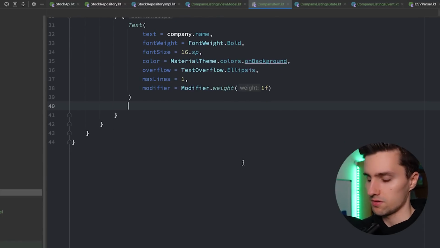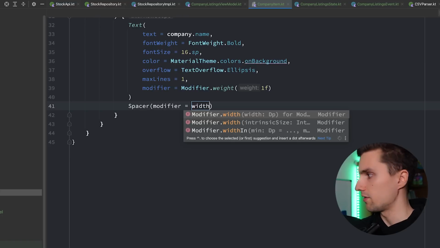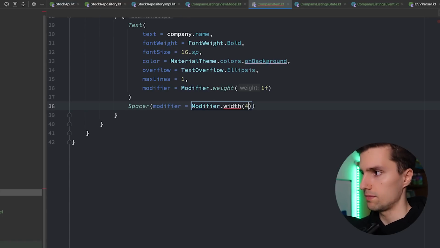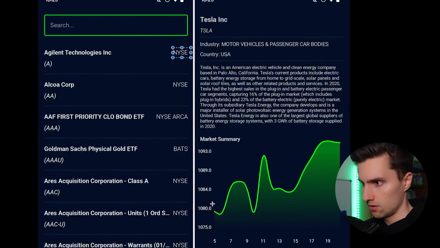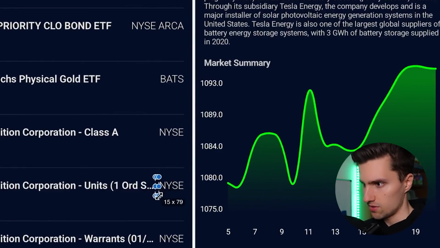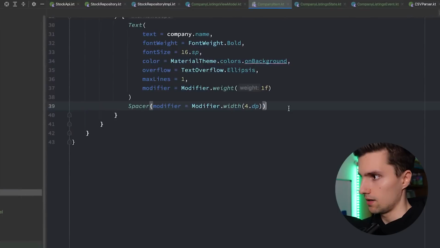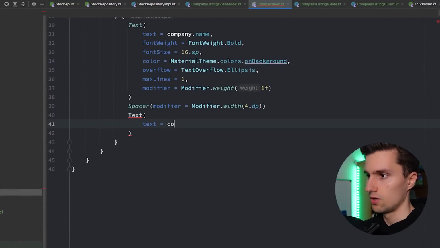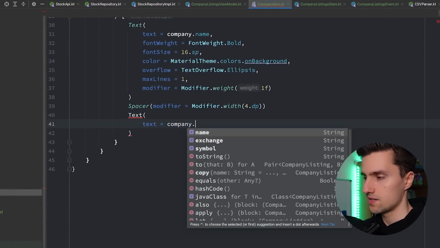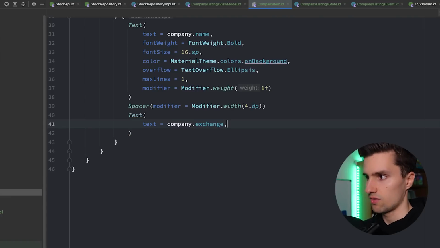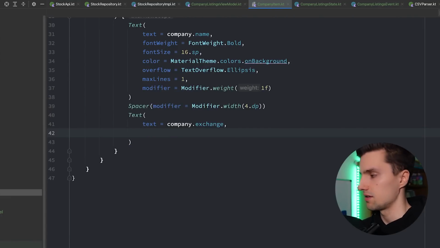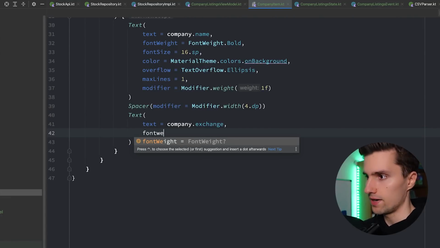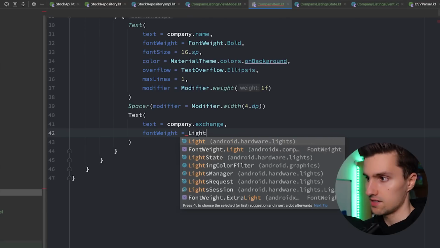Then we want to add a little bit of spacer here with a width of 4 dp. Import dp. So that will be this minor space here. And then we want to have another text where we set the text to company.exchange, so the stock exchange, and the font weight will here be light.